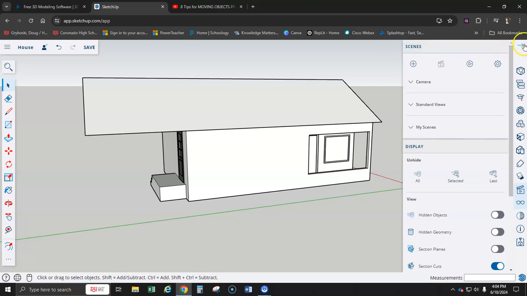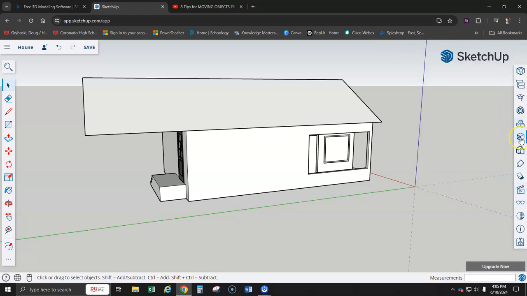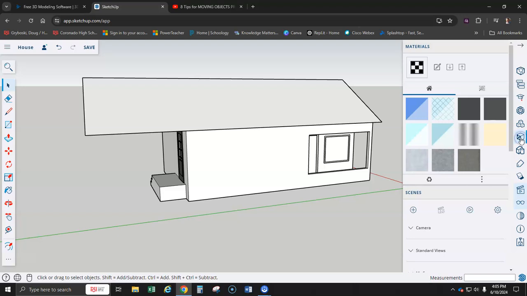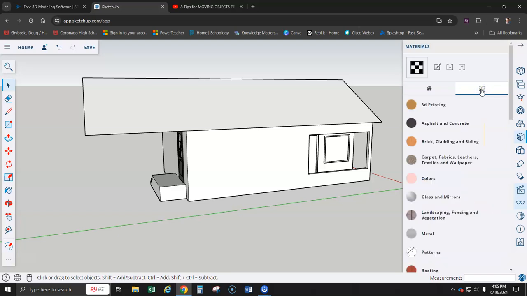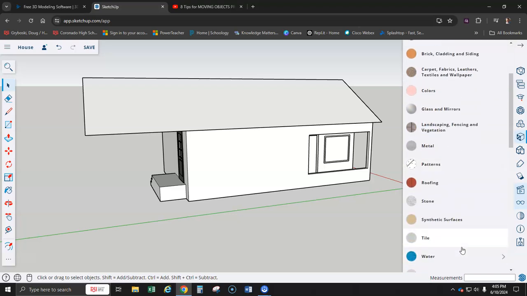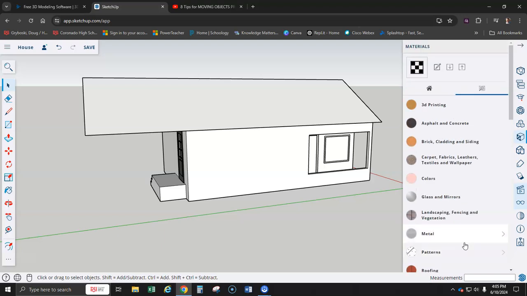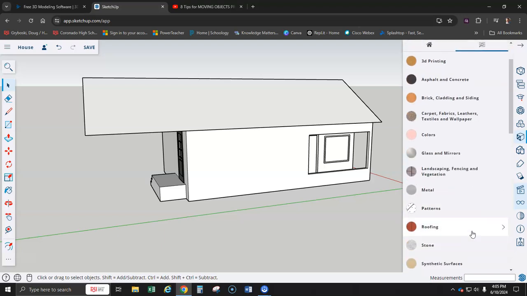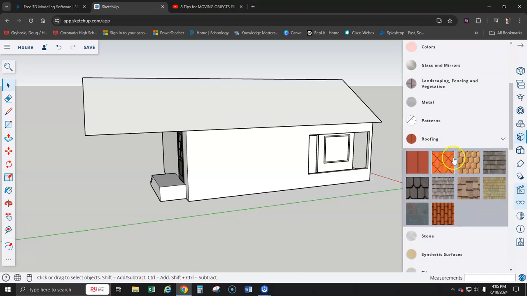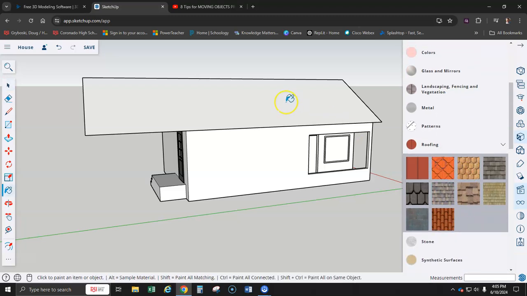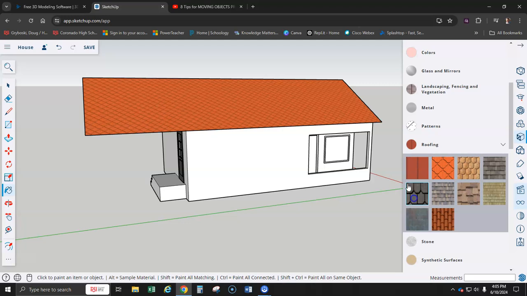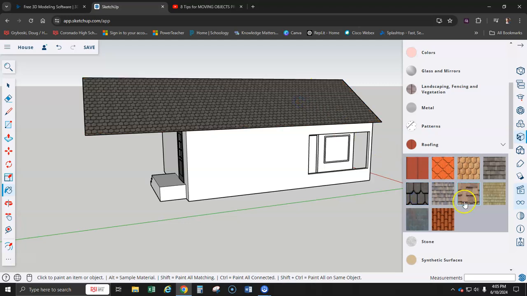Most of you have already found this just by playing around. But let's go down here to components, or excuse me, materials. Components would be this one. Materials, and if you click on the search, let's say I want to find bricks. Oh, there it is. So they have a brick or roofing material. Let's see here. I don't see the roofing material. There it is, roofing. So you can pick any kind of roofing that you want and so forth. And just play around with it until you find something that you like.